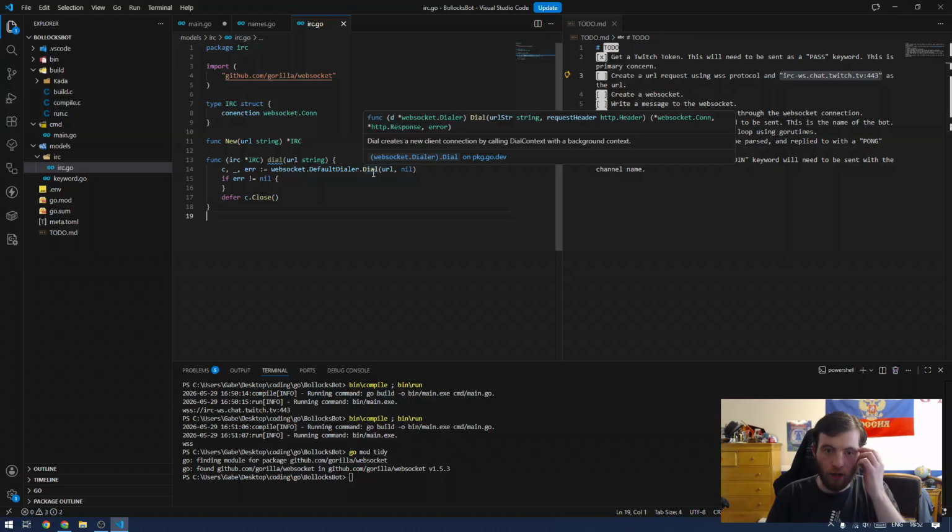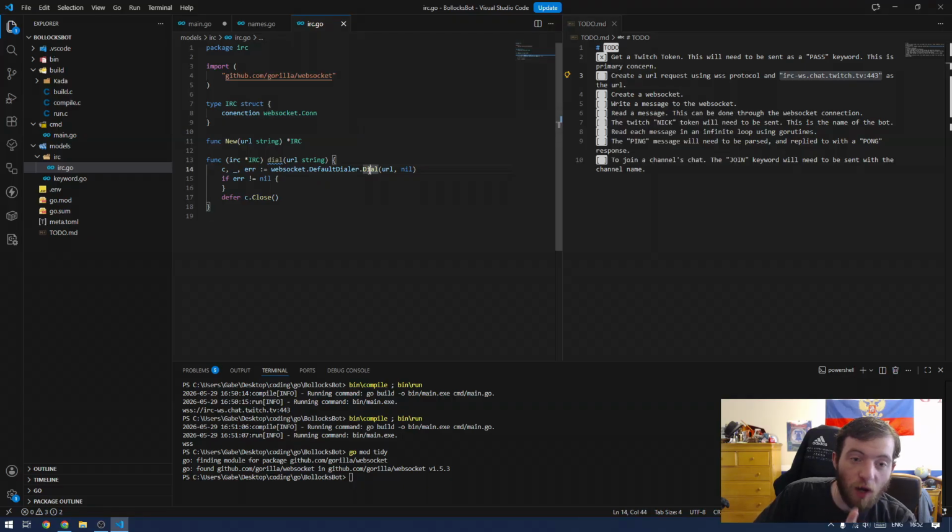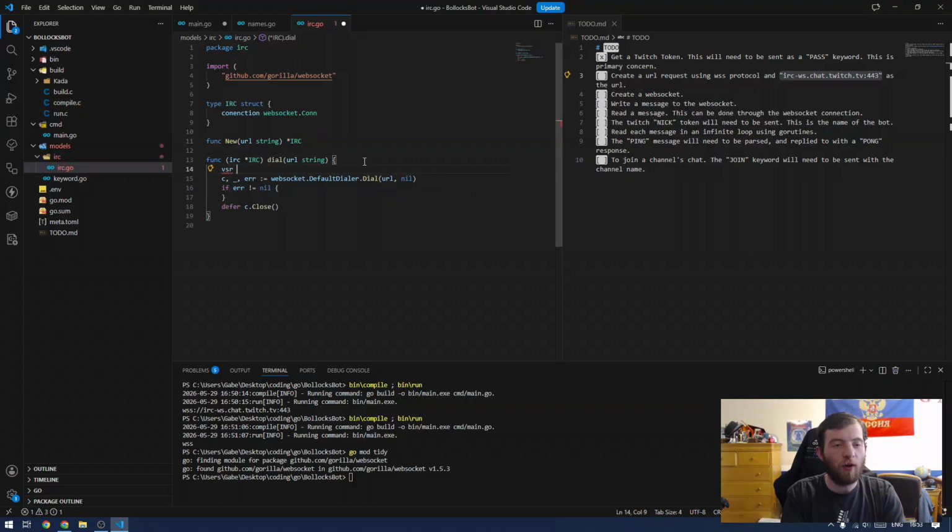And okay, so we have a URL string and a request header. I'm going to keep that nil because I don't know what that is. A WebSocket connection, an HTTP response, and an error. Ooh. Okay, var connection, WebSocket was web, right?